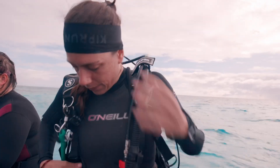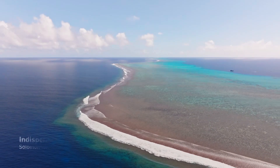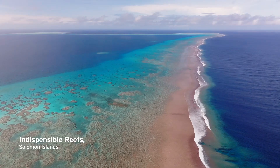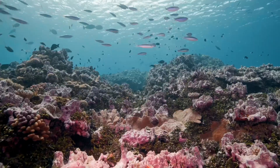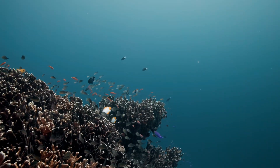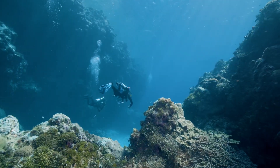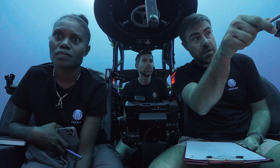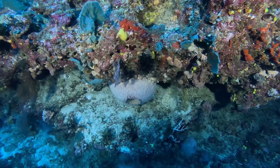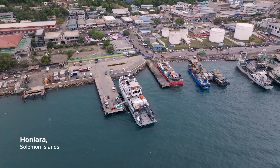We were first here as researchers 15 years ago — it was an eye-opening experience. Solomon Islands sits at the far southeastern extreme of the coral triangle, which is the richest region for biodiversity in the ocean. The fishes, the clams, and the organisms that take advantage of all the biogenic habitat created by those corals really left an impression on us. To be able to come back with slightly different assets targeted to access different questions here is a really exciting opportunity.